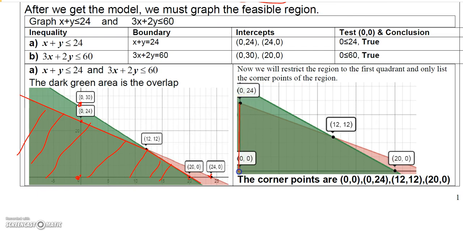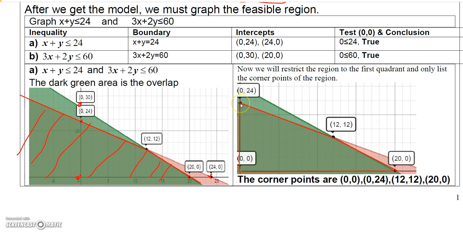So it's blocked there by the y-axis, and it's blocked here by the x-axis, and it's blocked from there to there by that line, and it's blocked from there to there by that line. Okay, so now you can see the region would be this area in here, which of course includes the boundaries.